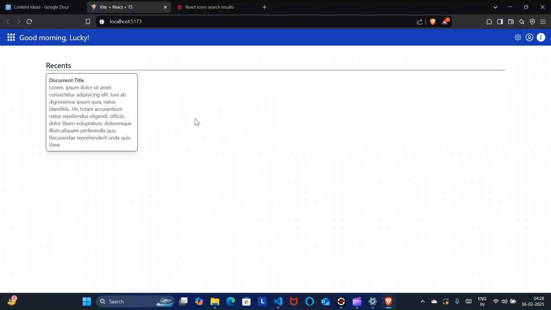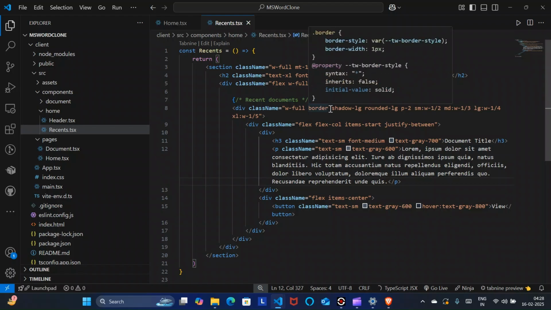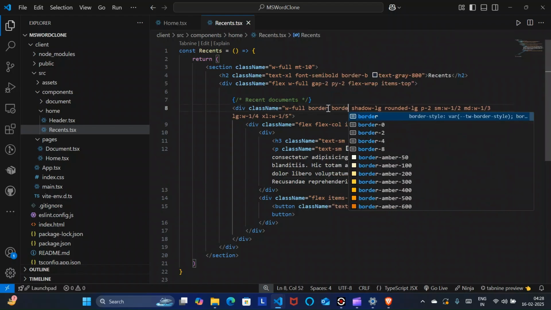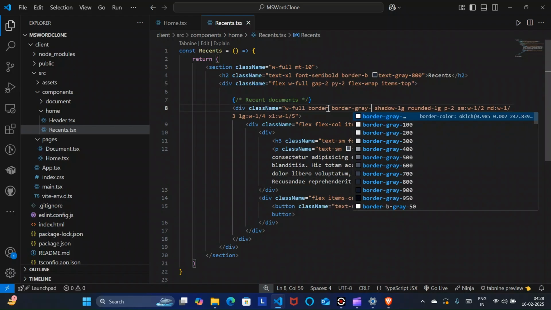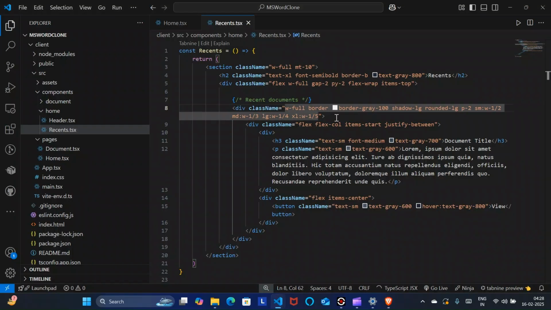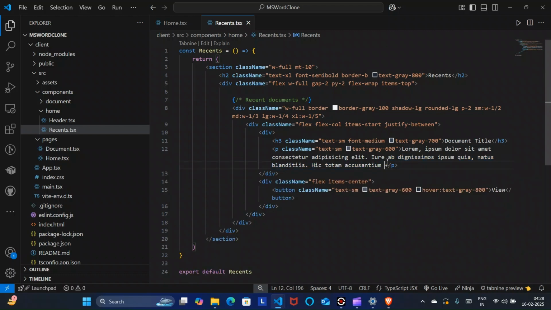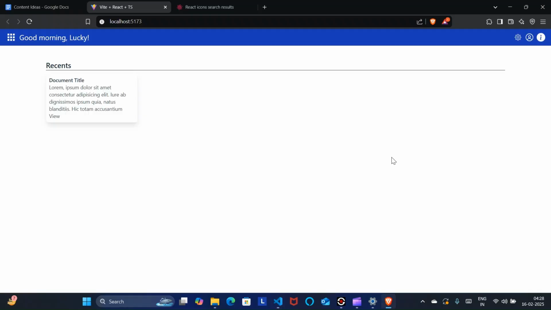Okay, the shadow is coming. What if I like border like this? This one is decent. Okay, so let's trim the description a bit. No, we don't really want to show unnecessary content.